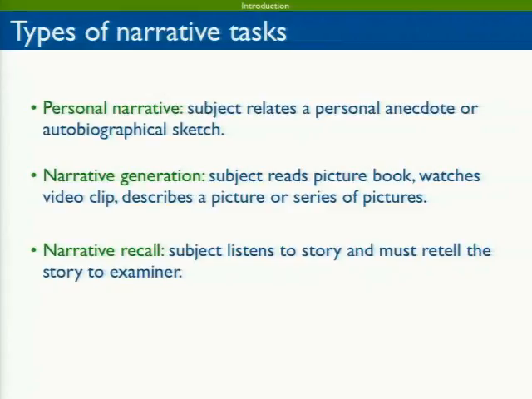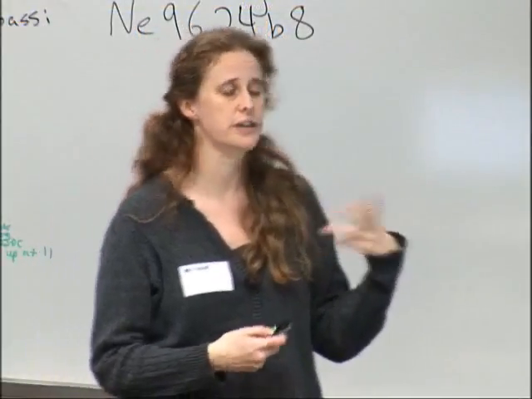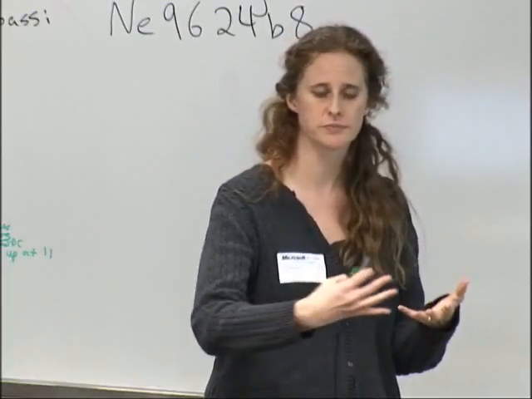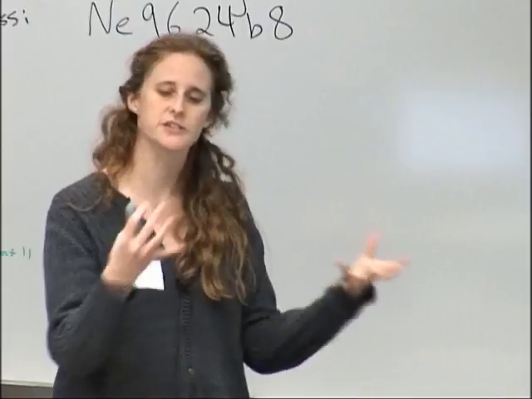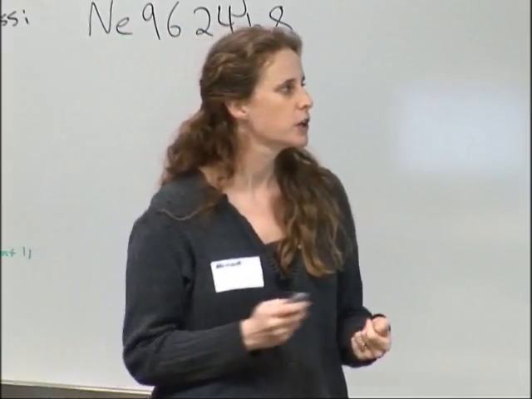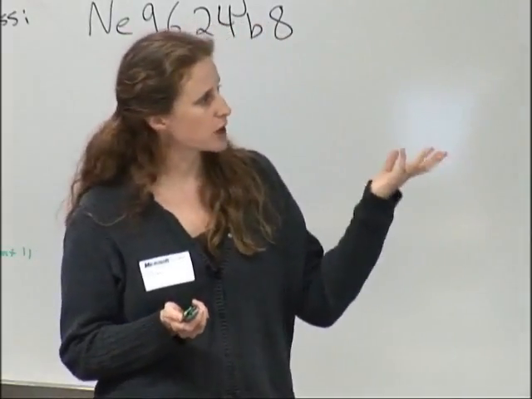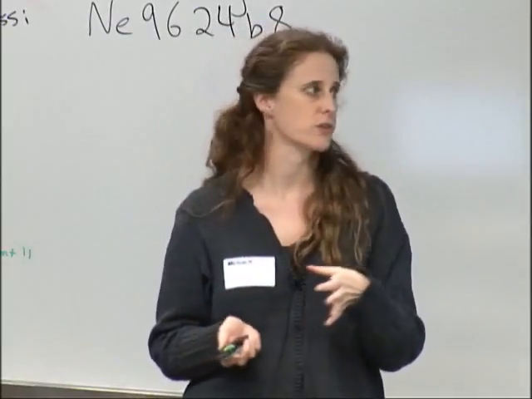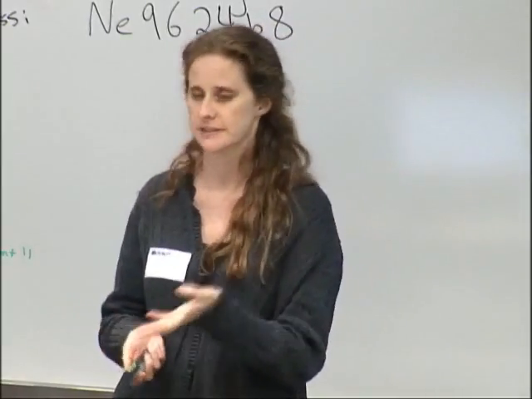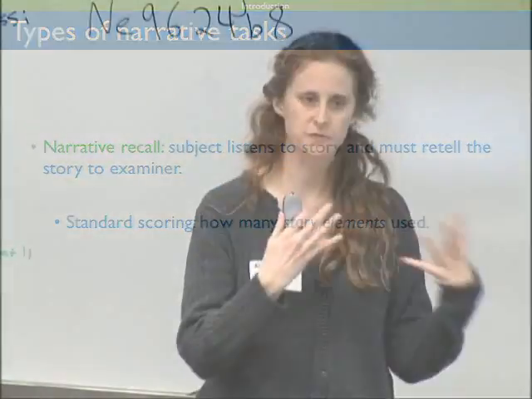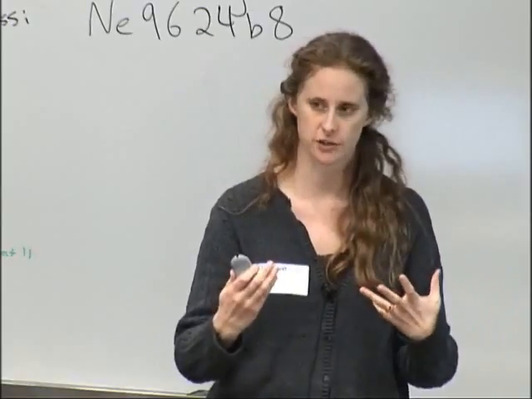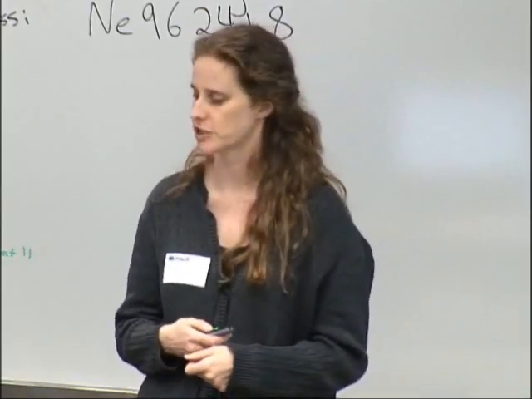So I'll be talking about narratives today. There are different kinds of narratives that can be elicited. Personal narratives, you can do narrative generation where you narrate a picture book or a story from a series of pictures or a cartoon or a video clip. Or this is one of the most common ones, that the subject listens to a story and has to retell the story to the examiner. And that's usually scored in terms of how many story elements were used. So there's information in the original story, and they're graded on how well they replicated that information.